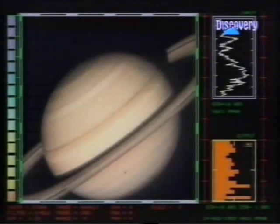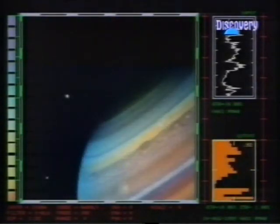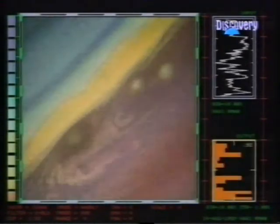The belts are streams of cloud, mostly blowing east around the planet. Westerlies are rarer. A white spot, just apparent at the top right, is a storm the size of Europe. Through a false color filter, another storm is obvious, the dark spot below the yellow band. This Voyager close-up has the storm with a pair of smaller turbulences.